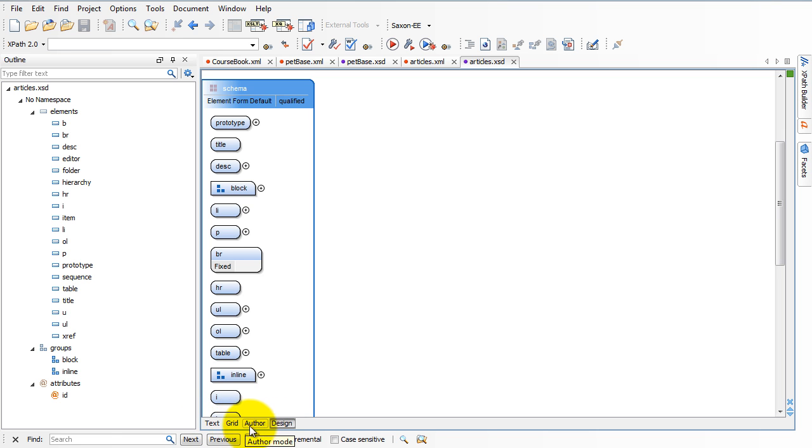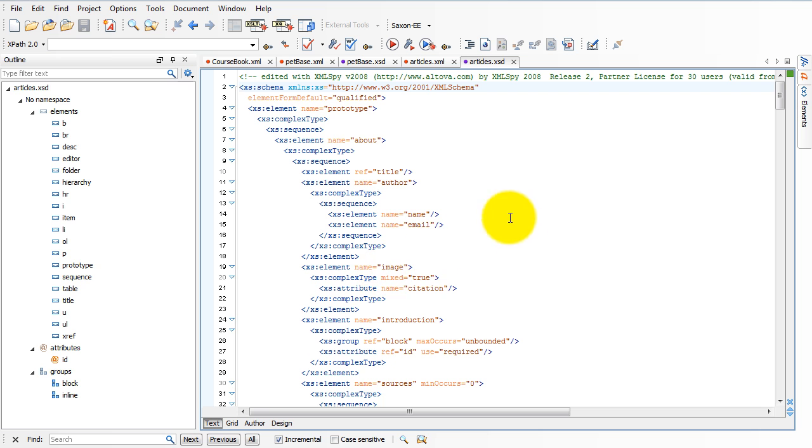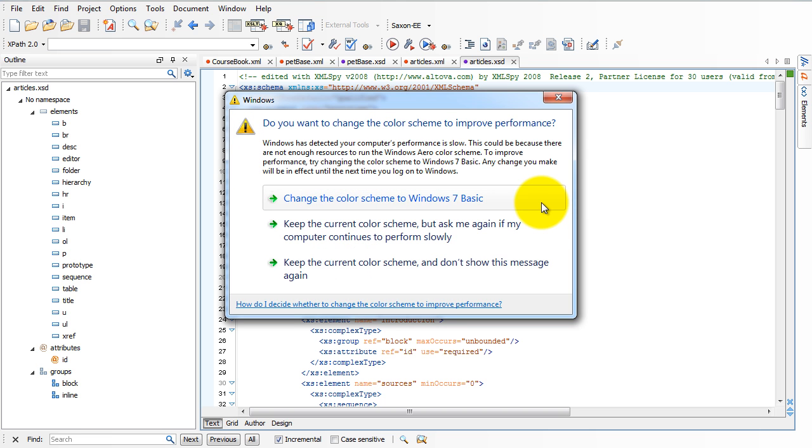Grid view and author view we won't really worry about at all. So let me first show you the text view. And what I want to show you in this text view is that a schema is simply another kind of XML file. Now, I don't think it's really very easy to work with schemas in this view, and so we're not going to do it very much, but I think that some of you may be interested in this, and really if you get deep enough into schemas, you'll inevitably find yourself in this view.